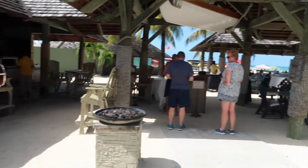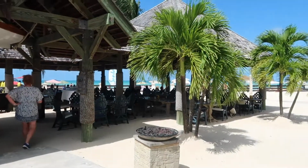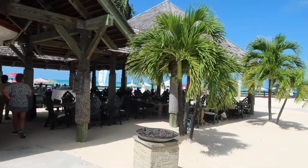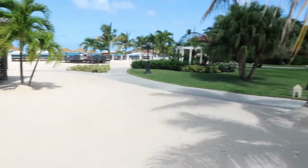One thing we weren't shown on our tour, I think you kind of just pointed to it, is Barefoot by the Sea. This is a dining venue, as the name suggests, by the sea, right here on the beach. And it's sandy, and I'm assuming you can go barefoot, as the name would suggest, too. But you can see they have the tables, and they're covered. So that's another dining venue, of course, included. It's right next to the water sports area and by the Mediterranean main pool.